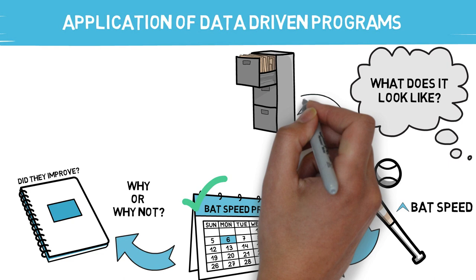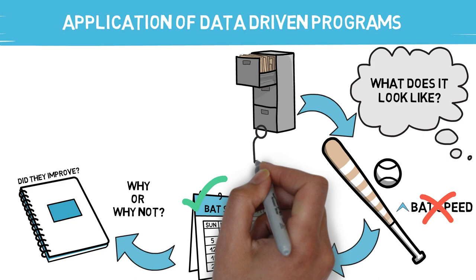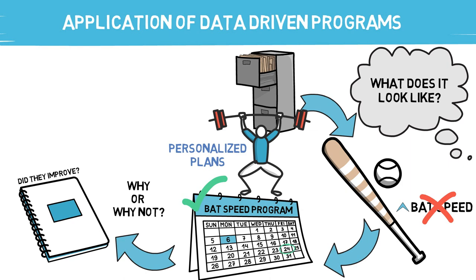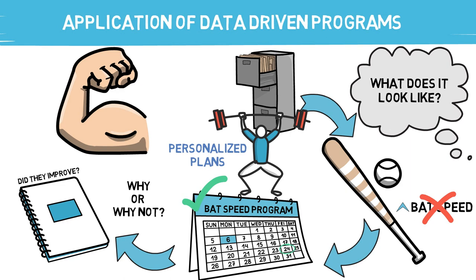But as we talked about earlier, you may look into the data and see that another athlete doesn't necessarily need bat speed training. They may need some vision training, mobility training, or maybe even just some more time to develop in the weight room. The best part about all of this data is you now have a quantifiable reason to help make your decisions rather than just guessing. There's no excuse to get stuff like this wrong. Each guy deserves a personalized plan, and it is our job as coaches to determine what is best for each guy.